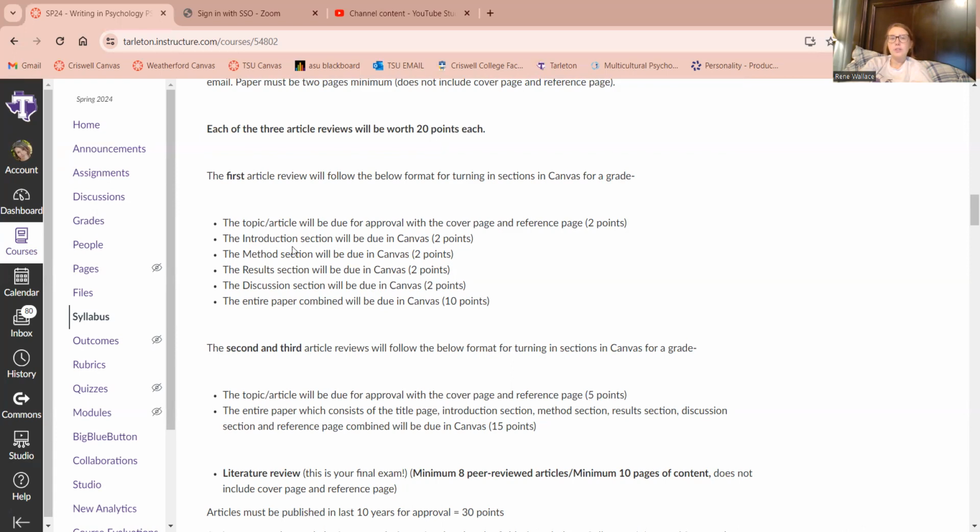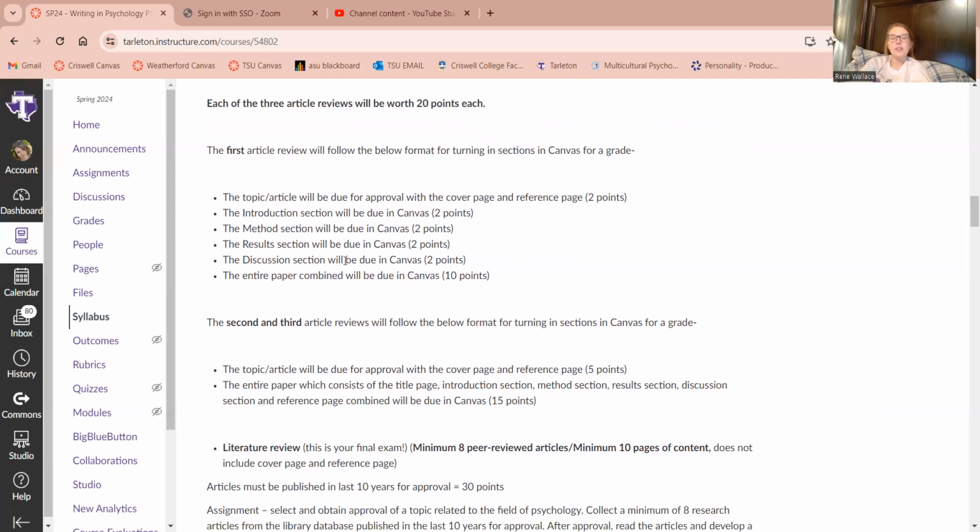So then you're going to turn in the introduction section, just the introduction section. You don't have to turn in the article PDF anymore, and you don't need to turn in the title page and the reference page anymore. You're just going to turn in the intro section, and that'll be worth 2 points. And then you're going to turn in the method section, and then you're going to turn in the results section, where I'm going to grade things and say, like, hey, the P wasn't italicized and you didn't have a space on the other side of the caret and whatever, right? Like, really nitpicky, but it's APA writing.